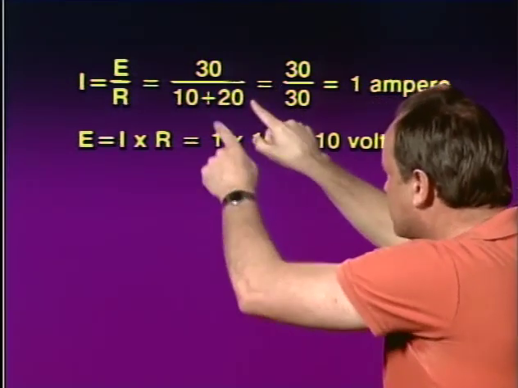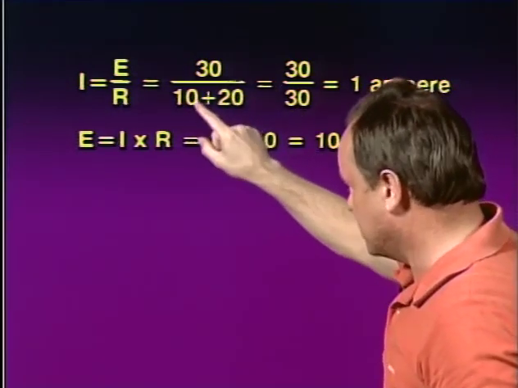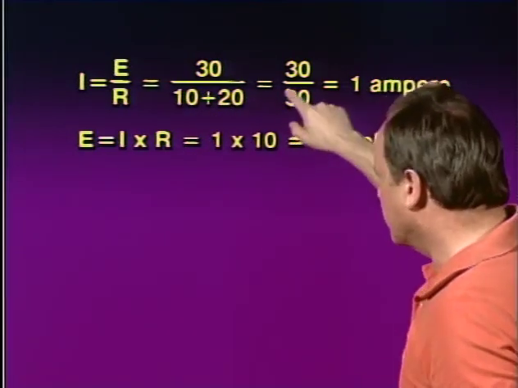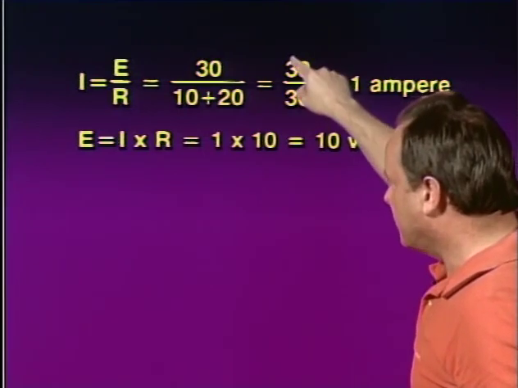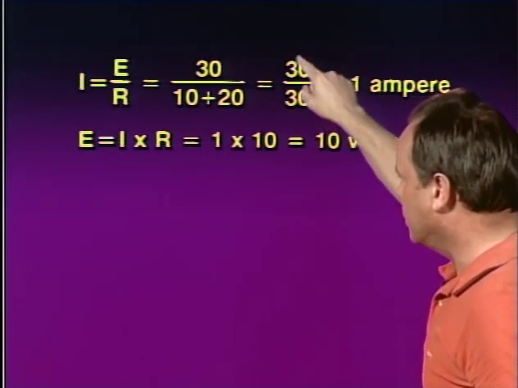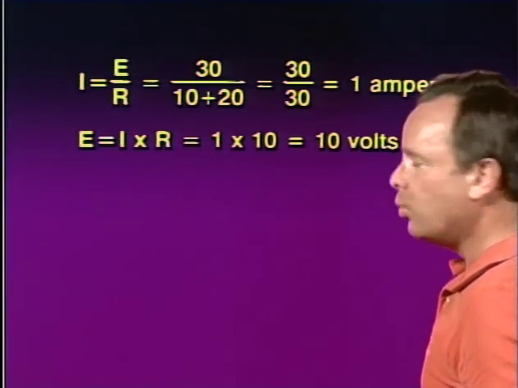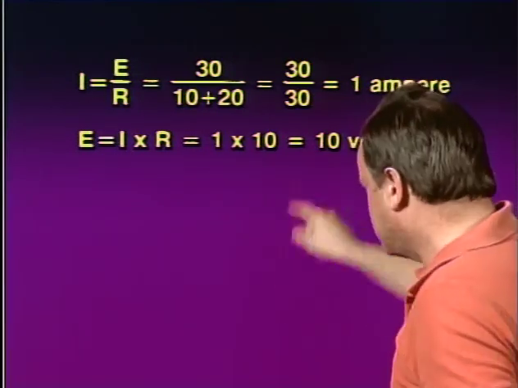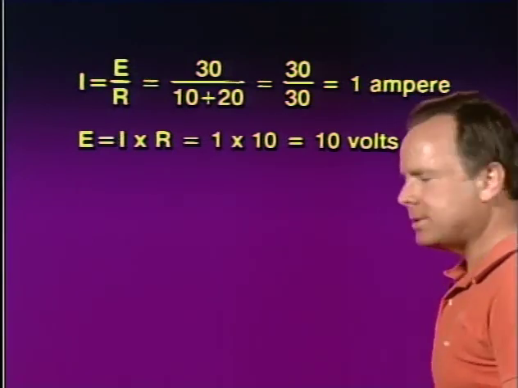There were two resistors. All we have to do is add them together, a 10 ohm resistor and a 20 ohm resistor, and the total resistance was 30 ohms. Now, the volts is 30 volts, the resistance is 30 ohms, you divide, and the current is 1 amp, or ampere, depending on how you want to pronounce it. It's optional, by the way. So we have 1 amp going through that circuit.